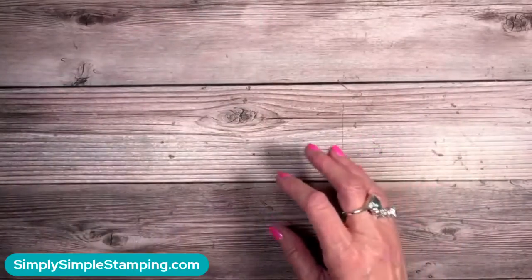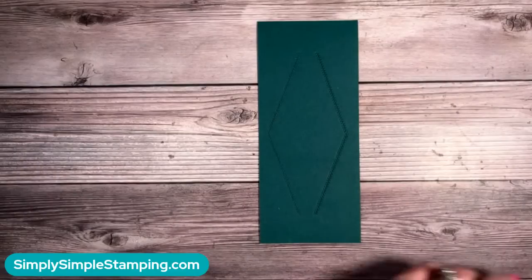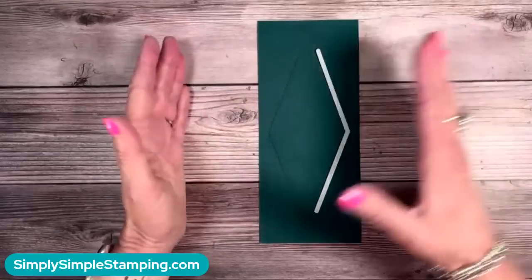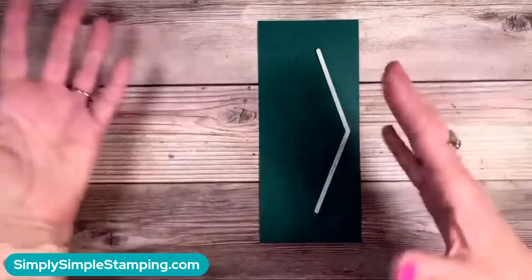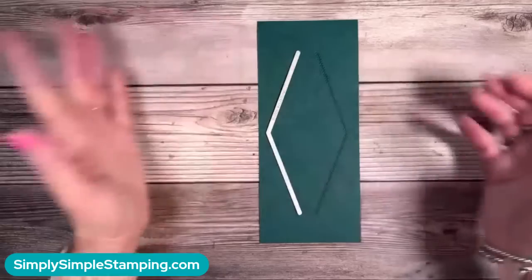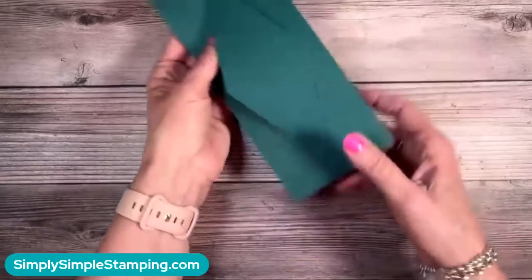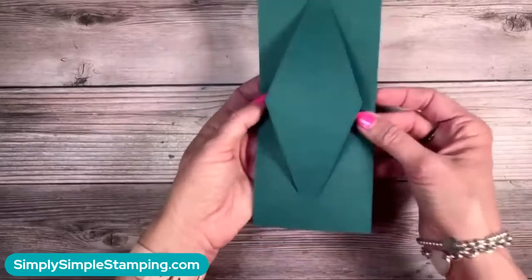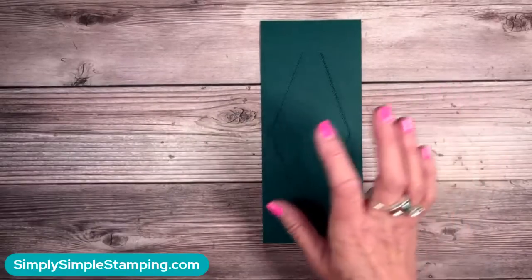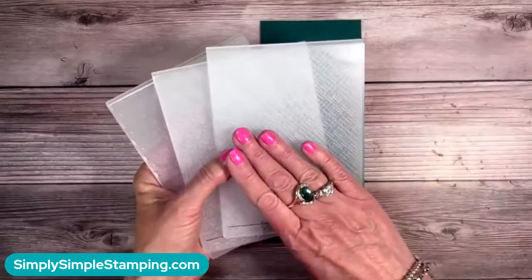Now I'm going to show you the magic with pretty peacock. Let me show you how I did my border dies. I laid the die right here, ran that through my machine just like you saw me do before, then rotated it around and die cut the other side as well. Pay attention that you don't cut off the edge. But you can see how that's going to go together. Now that was fine but it was a little bland for me, so I decided to bring in some embossing folders — the basics 3D embossing folders. It's a three-pack — I loved this one. I love the texture of it.